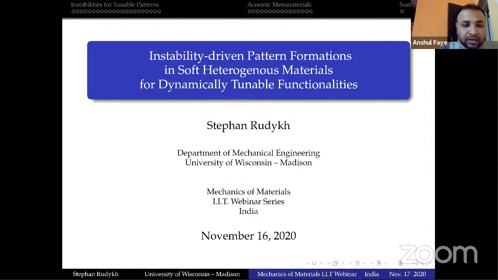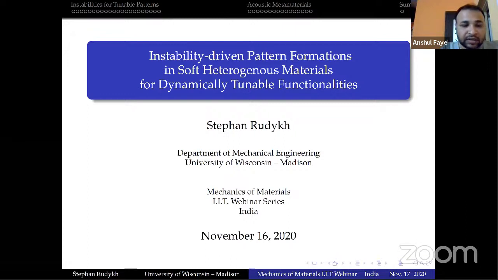He is an assistant professor at the University of Wisconsin Madison, US. He was an assistant professor at the Technion, which he joined after his postdoctoral training in Mary Boyce's lab, MIT. After that, he is now working at the University of Wisconsin Madison. Stephen gained his PhD from Ben Gurion University, Israel. He was a visiting graduate student at Caltech and Harvard universities, and he received his MS and BS degrees from St. Petersburg Polytechnical University, Russia.